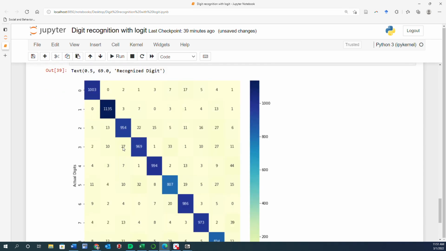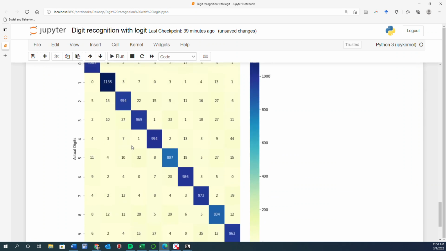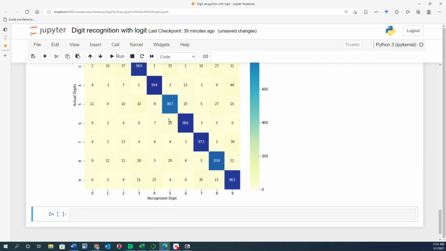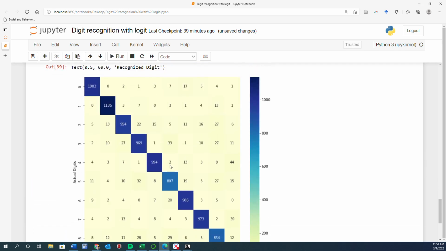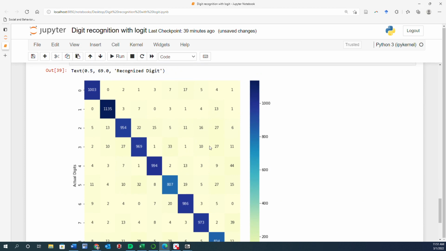Now, let's look at some other instances. Here we have a 33. What does it mean? It means that there are 33 instances where a digit that is actually 3 is mistaken for a 5, okay? And it is much more common to mistake a 3 for an 8.